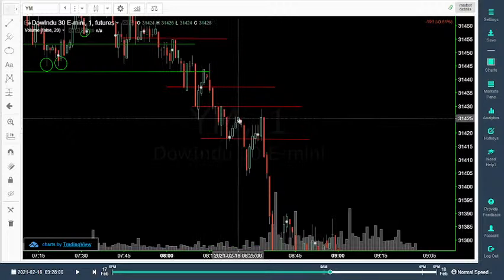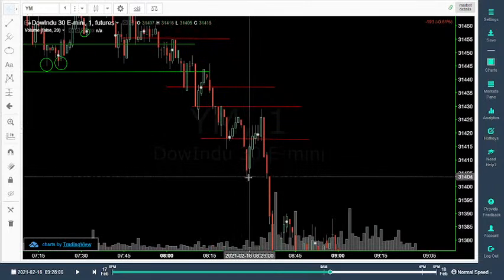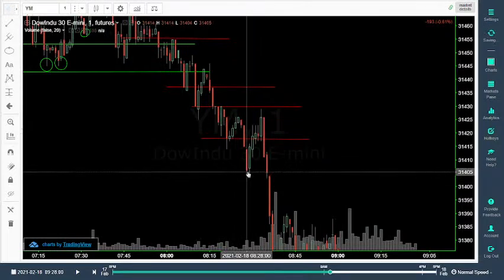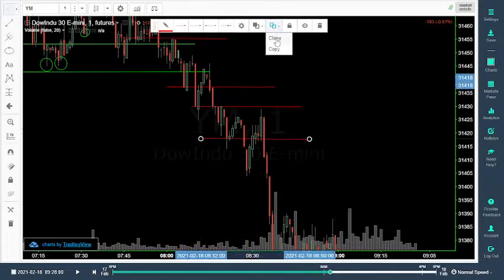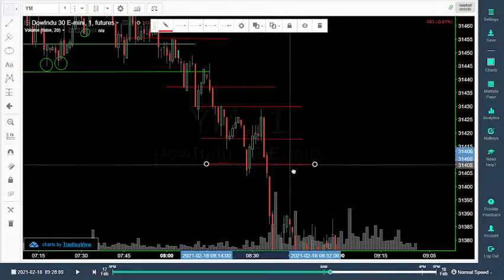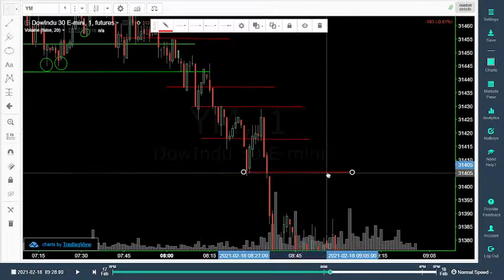And then once they find rejection at both of those points, that's when we know for sure that the selling is on, because buyers had an opportunity to break past that wick 2 times and were unable to do so because the sellers were so strong. So then we continue to push down and we create our next level of resistance down here at the swing low. So let's go ahead and mark that up.